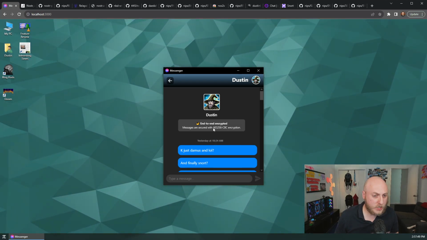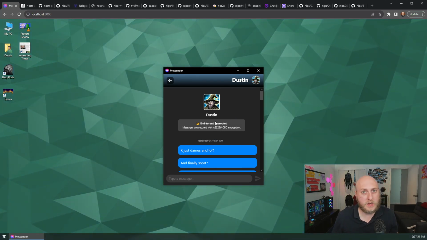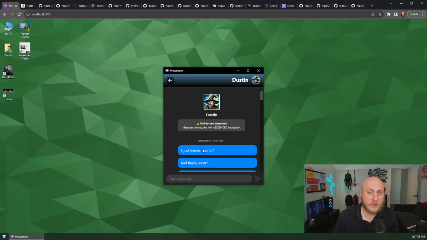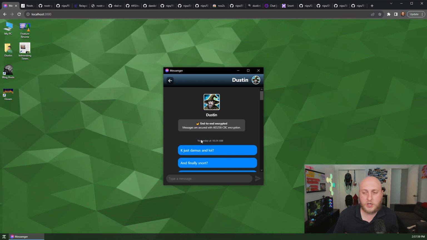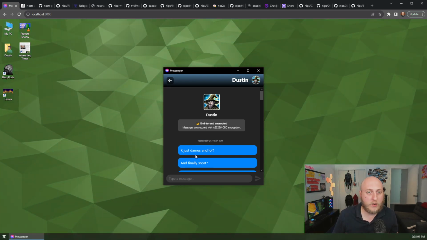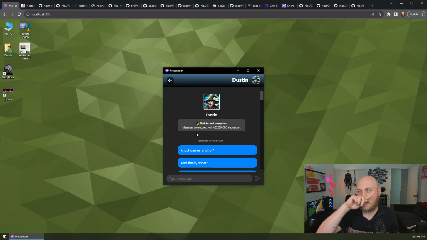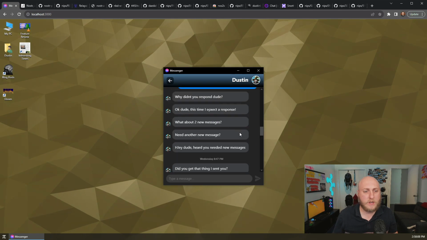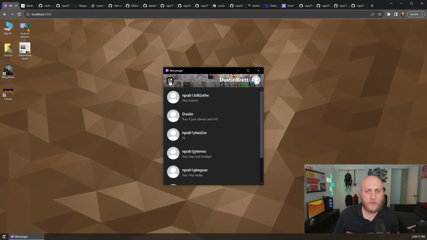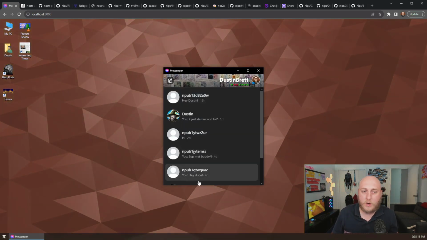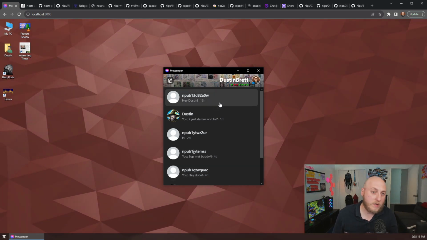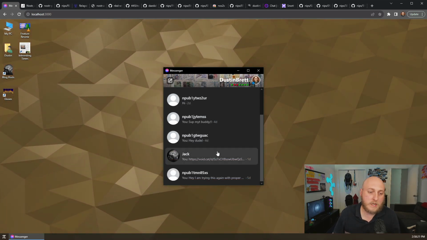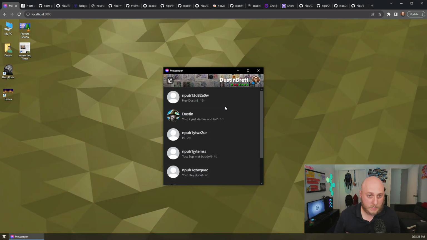It mentions here the encryption. It's using an encryption called AES 256 CBC, which, from what I've read, is not the best one in the world. First off, there's that. It's not the best encryption. Second off, all of these events are public. So even though the messages are encrypted, it's not encrypted who communicates with who. And there is a way to make that more hidden, but it doesn't work as well for this messaging client. And I'm not trying to go for the most private encryption possible. I've just gone with this AES 256 encryption, which is pretty good, but it's not the best, like I say. So yeah, that's a demo of the chat client.